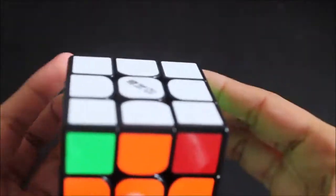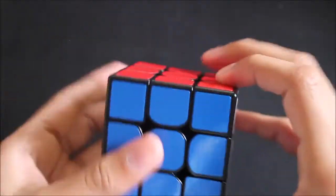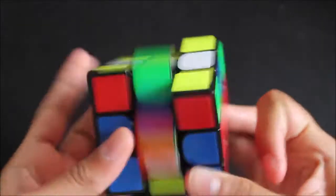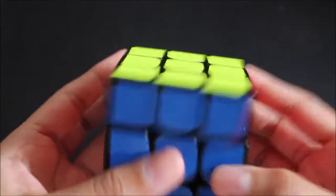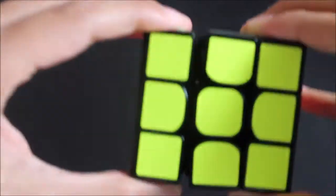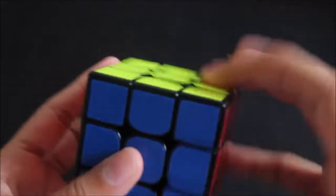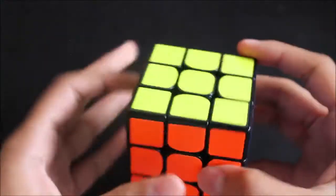Wow, the magnets are not that strong. On the 2x2, yeah, they're about the same. It's really nice. It almost feels like there's no magnet. Ooh, it's also really fast. Kind of tight. Oh wow, this is really, really good.